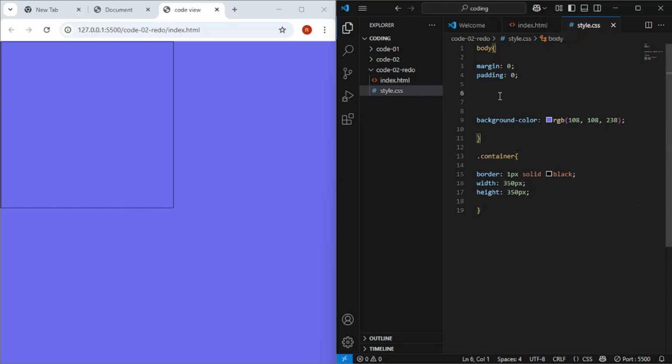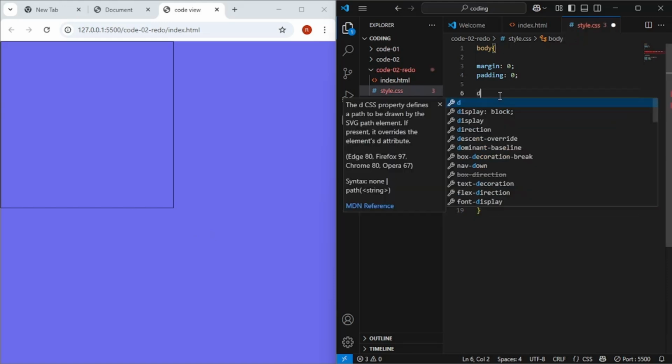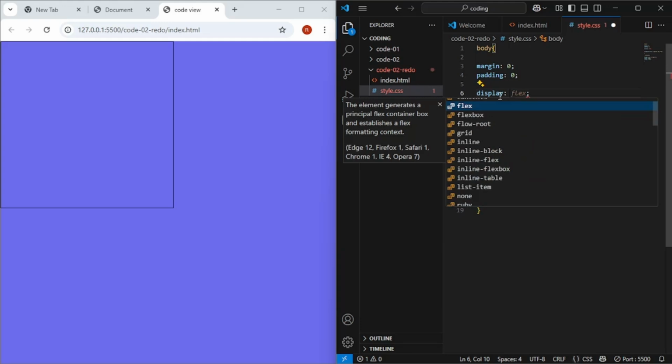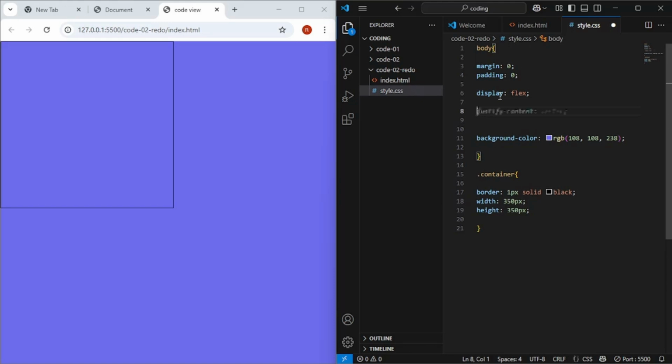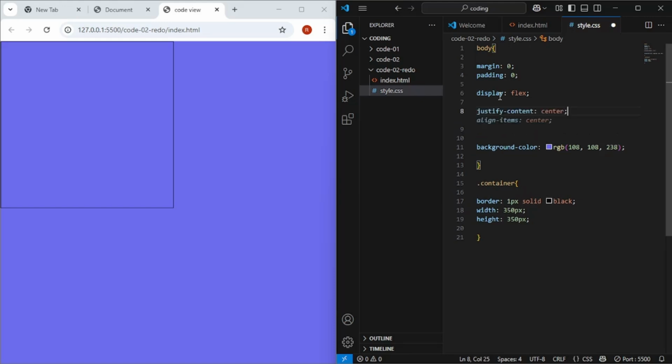What I'll do to put it in the center, we'll use display. I'm gonna use flex. This is the way that everybody does it. And then what I'll do here, I'll use justify-content center and align-items center. Justify-content will align it in this axis here, which is the x-axis, and then align-items aligns it in this way, downwards. Watch.